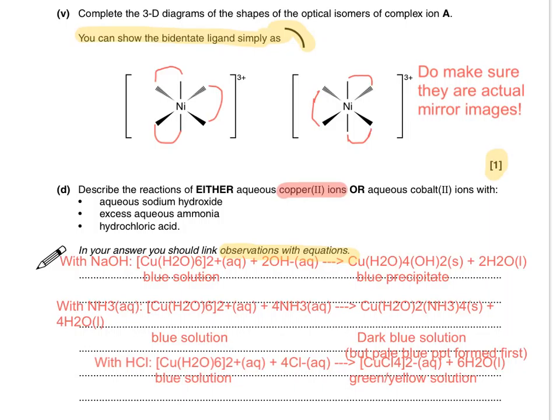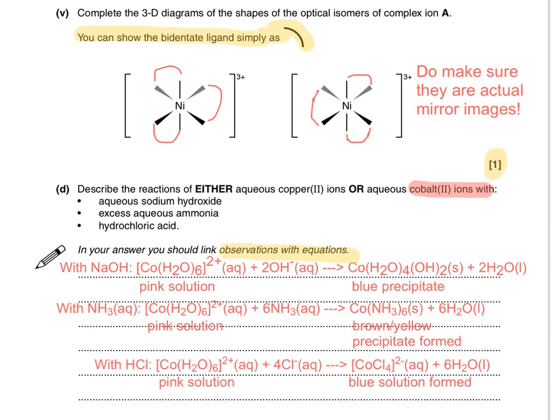So I'm going to switch over now and do the cobalt version, if that's the one that you did. So for cobalt, these are the equivalent. Make sure you've made a note of any slight differences in appearances also, as well as the equations themselves. So for example, notice that this time you've got 6 ammonias that combine instead of 4 compared with the copper. So subtle differences, but there's also a few similarities as well.